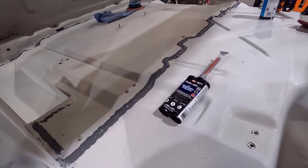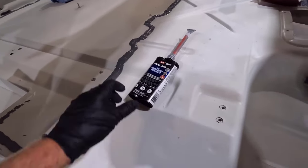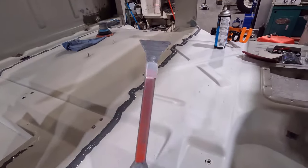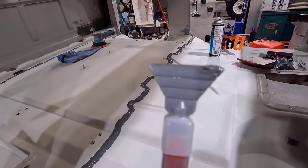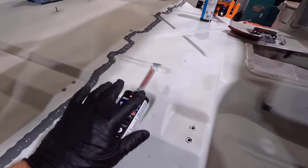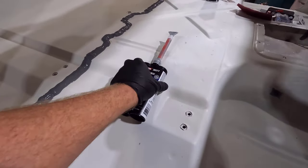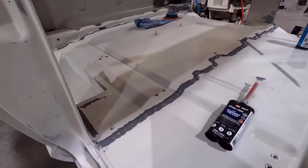Okay, guys, looking back now, this is like 15 minutes later. I wanted to show you guys how it's kind of flowing out. But looking back now, I definitely should have trimmed this back to the other line. You see that there? It made the output just a little bit smaller because all I did here was go right here, and then we were out of product. So this tube is completely empty now. So it did use quite a bit of product.